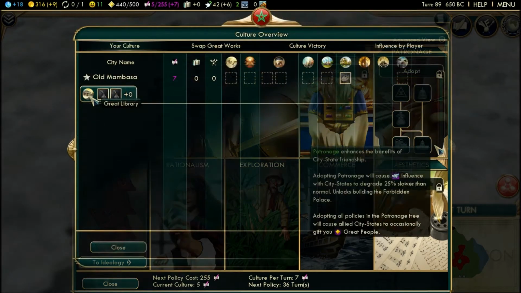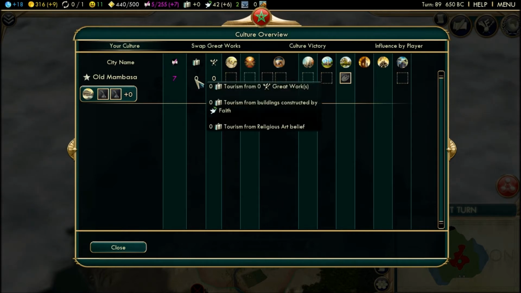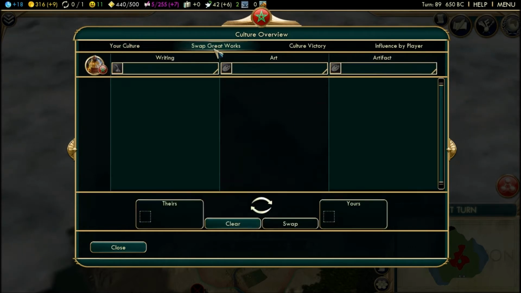The next part I wanted to cover was the tourism system in the add-on. This screen shows some of the buildings you can build to actually store your great pieces of art and music that your great people create in your cities. And in turn, you'll get tourism in your cities that can help you win the culture game. The next screen will actually show you your influence over other civs so far, but you have to actually come in contact with the other civs to see it.